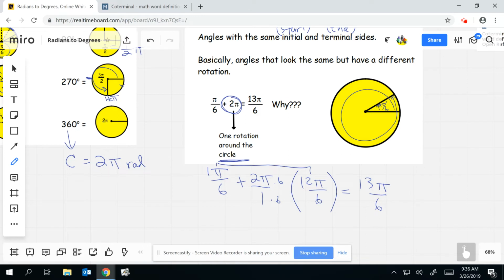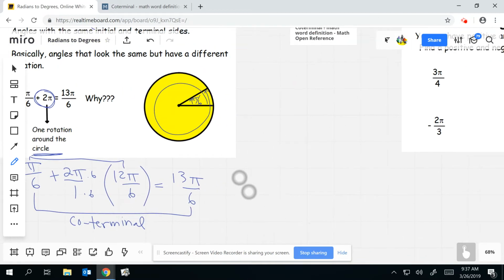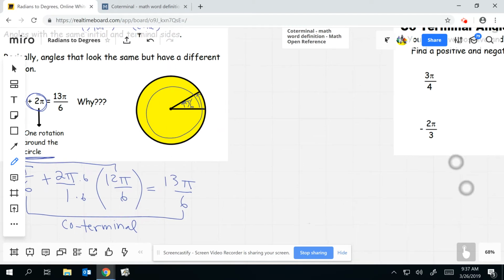So that angle, when you went all the way around over here, was 13 pi over 6 radians. It was more than a circle. 13 over 6 is more than 2, so it's more than 2 pi. So it's around. So you would say that these two angles are coterminal. Those two angles right there are in the exact same position. They're going to both start at 0 and they're both going to end where that pi over 6 angle is. They're going to both end in that same place. So that's what coterminal means.